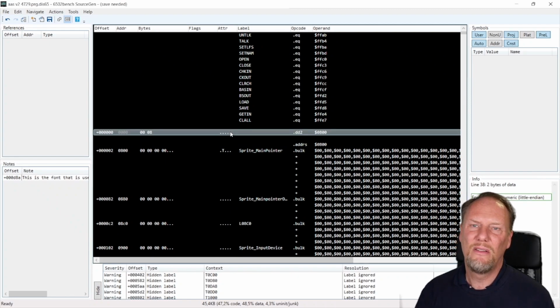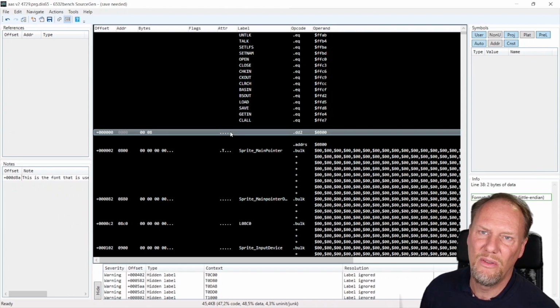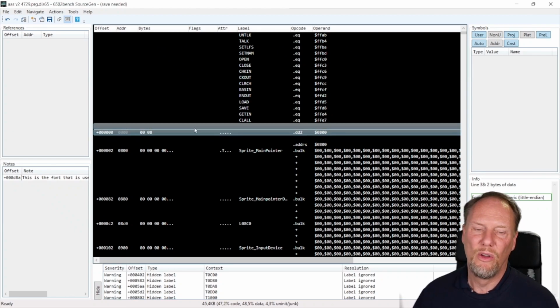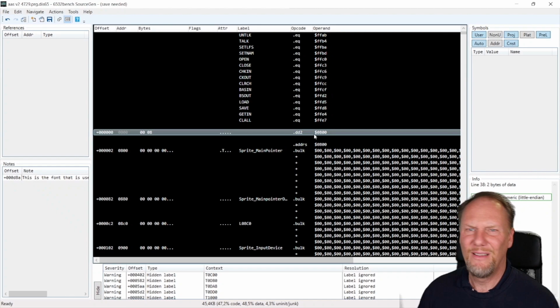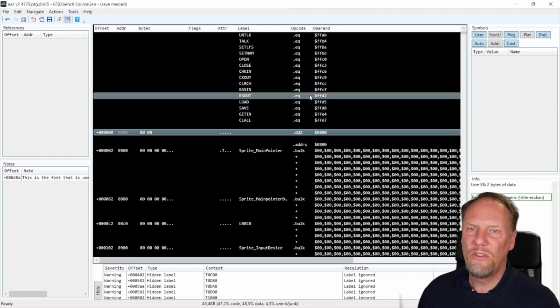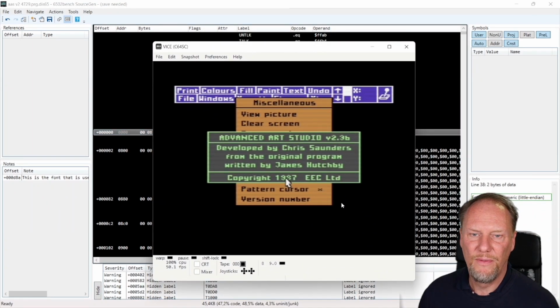It parses the first two bytes as being something that is part of the binary that will go into memory, but it's not. The loader takes that, parses it, and then it will never end up in memory, unless you have some sort of machine code monitor where you could load it directly. But he likes to have it like that, and I've said that because I've been through this program before. So just to give you a little bit of a hint on how this work has been done.